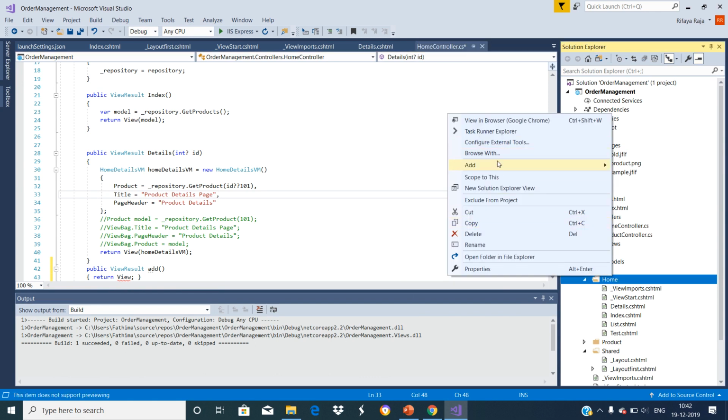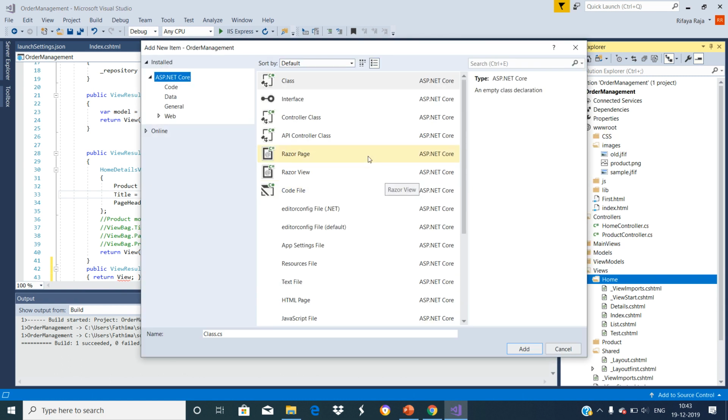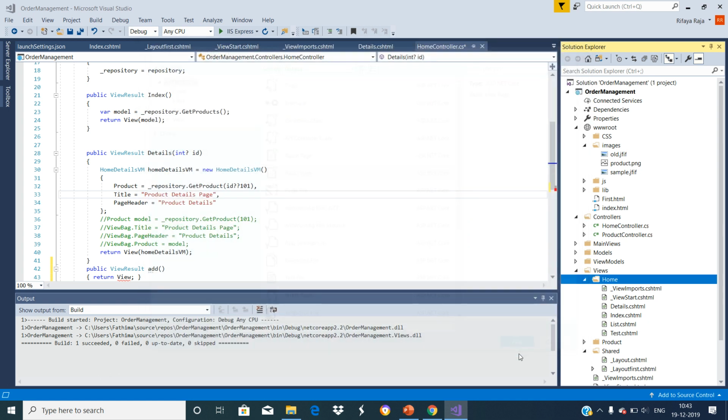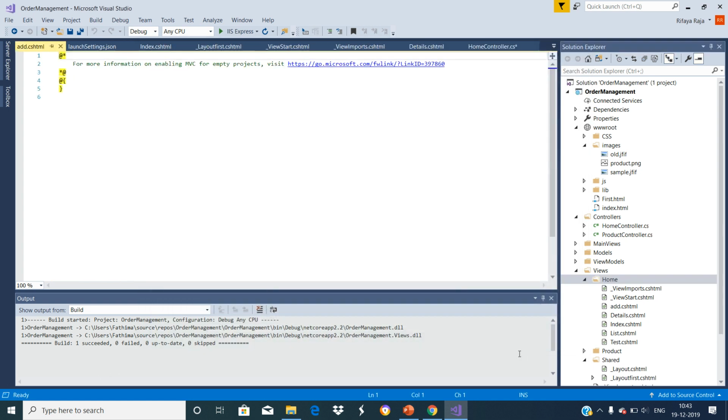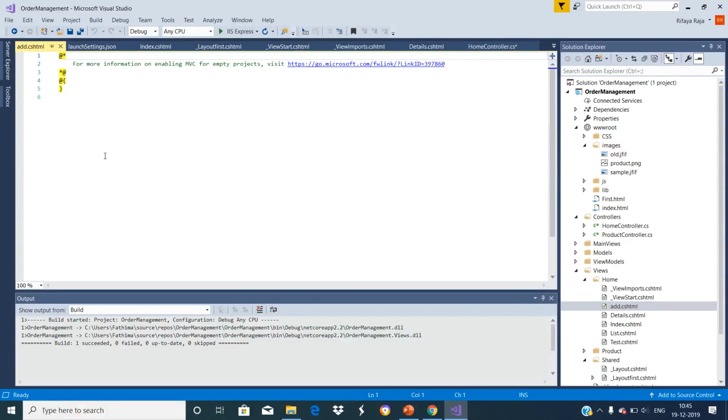Right click on this, add new item, choose razor view, name it as add. So in order to create a form view in this ASP.NET Core MVC, we need to use the form tag helper. Let us remove this auto-generated code. Let us add the title as add product page.